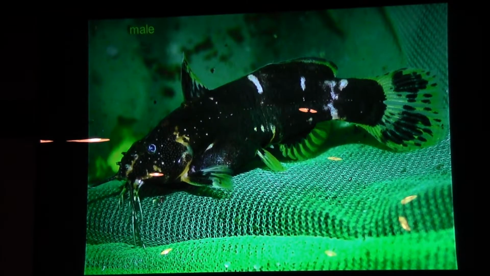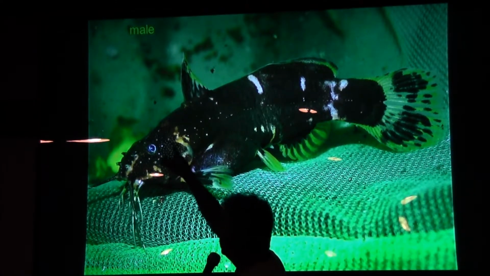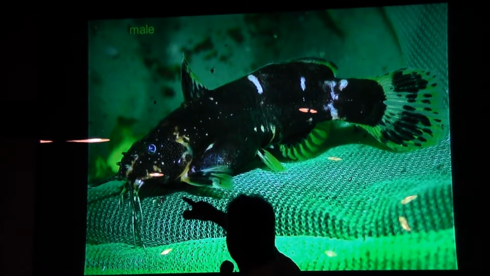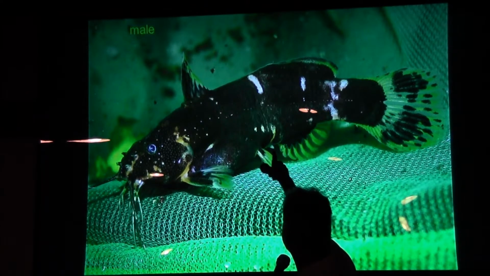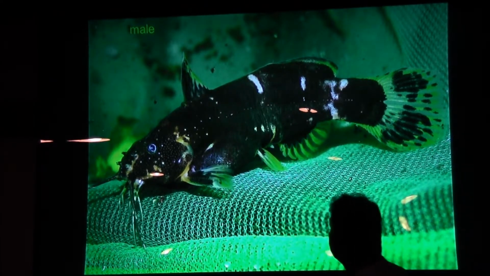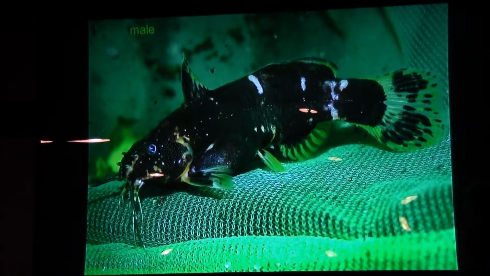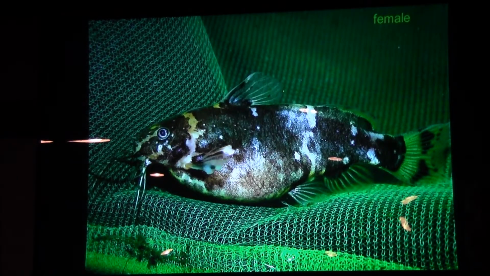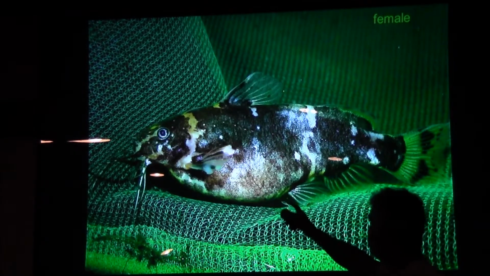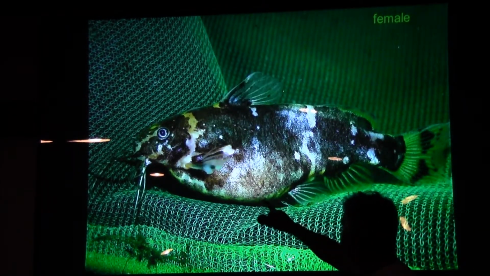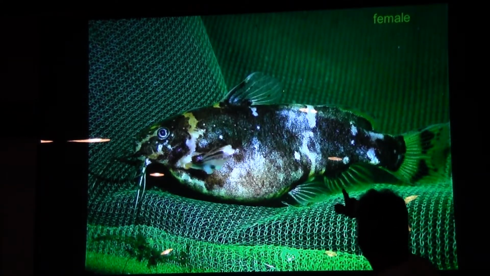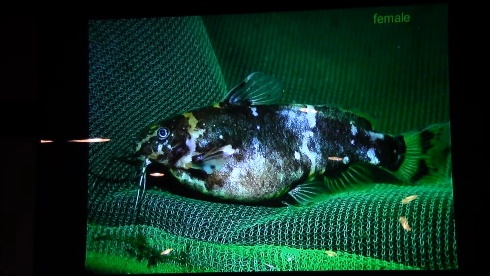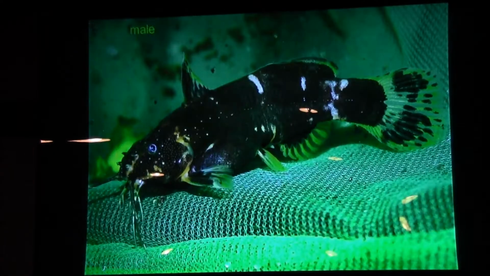So this is a male of that little Microsynodontis, undescribed Nigerian. You can see it's got the papillae all over the head, and the ventral and the anal fins are fairly close together. It's got the sexual papillae here. And then you compare that to the female. That's a definite female, right? Big belly on her. It's got the papillae on the head as well. The ventral and the anal fins are much closer together, and it's not quite as colorful as the male was.